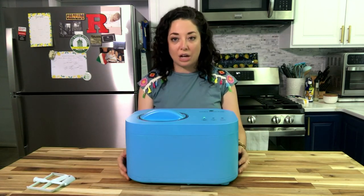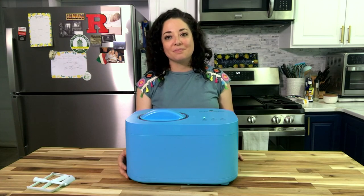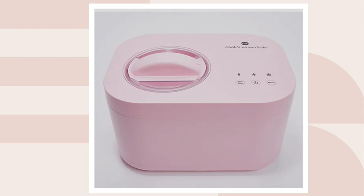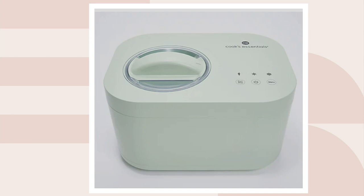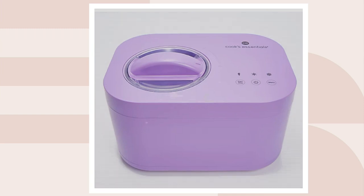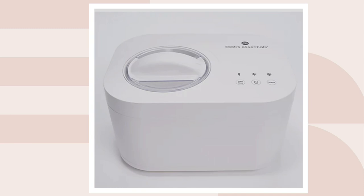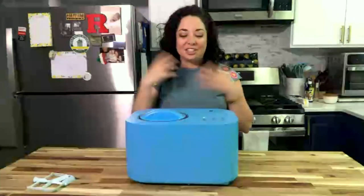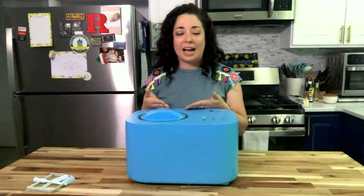The blue unit here has actually been the most popular in this show. We've also got it in pink, and mint is the most limited with fewer than two dozen left — it's a beautiful color. We've got it in purple, and that classic crisp white as well. All the colors have a beautiful pop that really gives you that 1950s ice cream shop feel. They're really pretty and fun — and what is more fun in the summertime than delicious homemade ice cream?